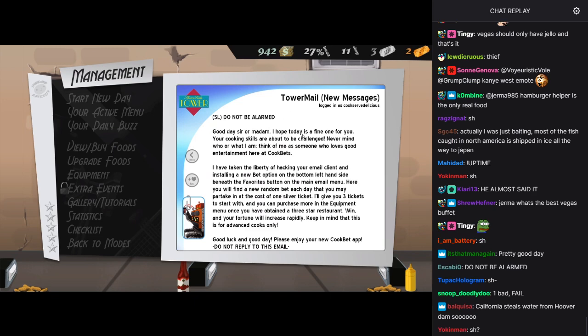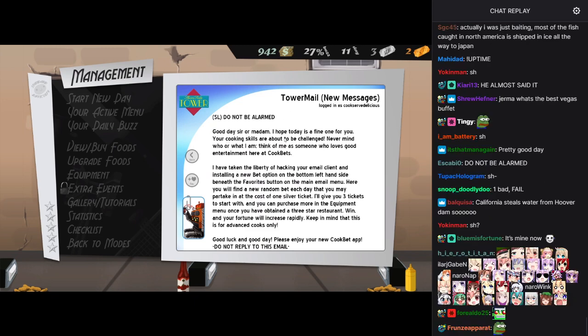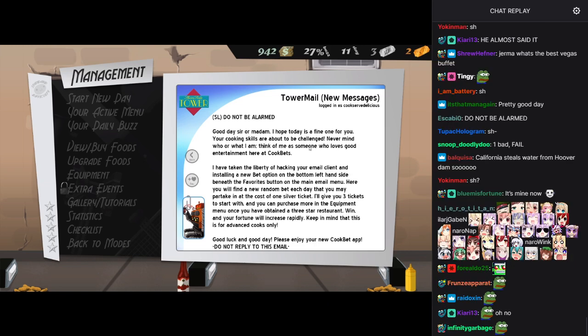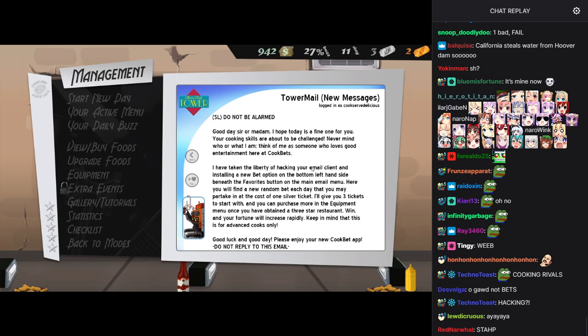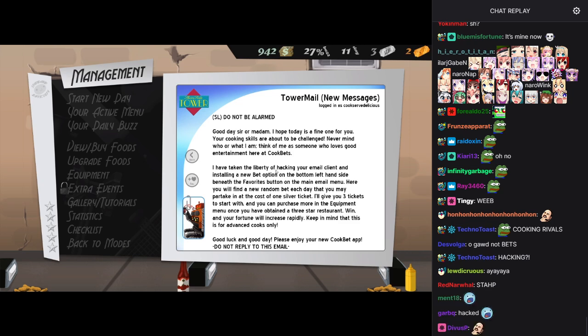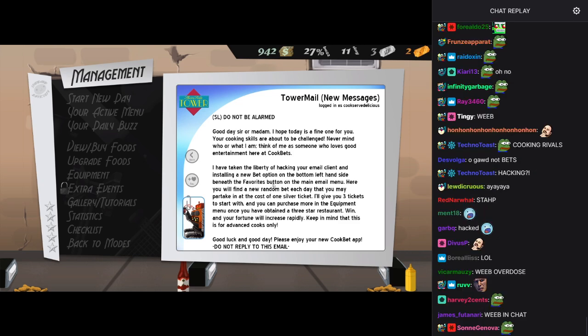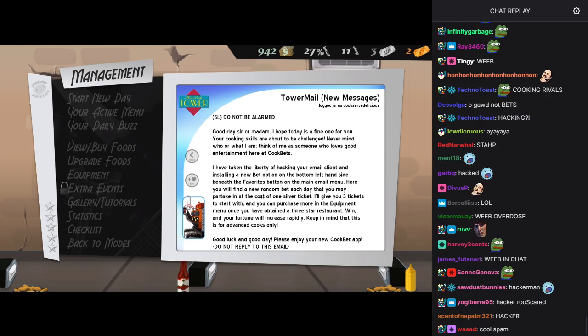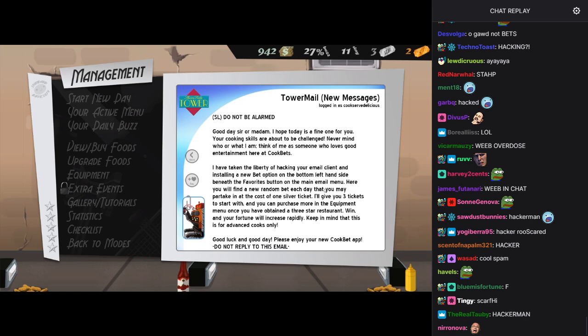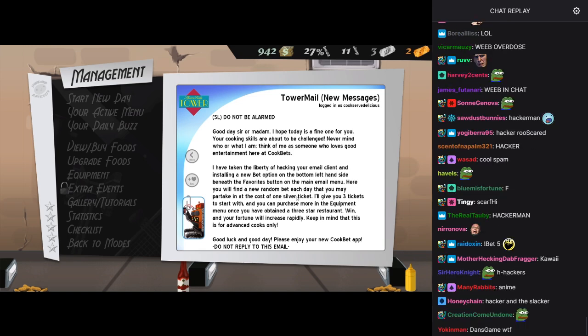Good day, sir or madam. I hope today is a fine one for you. Your cooking skills are about to be challenged. Cook bets. I've taken the liberty of hacking your email client, installing a new bet option on the bottom left-hand side beneath the favorites button on the main email menu. Here you'll find a new random bet each day that you may partake in at the cost of one silver ticket.